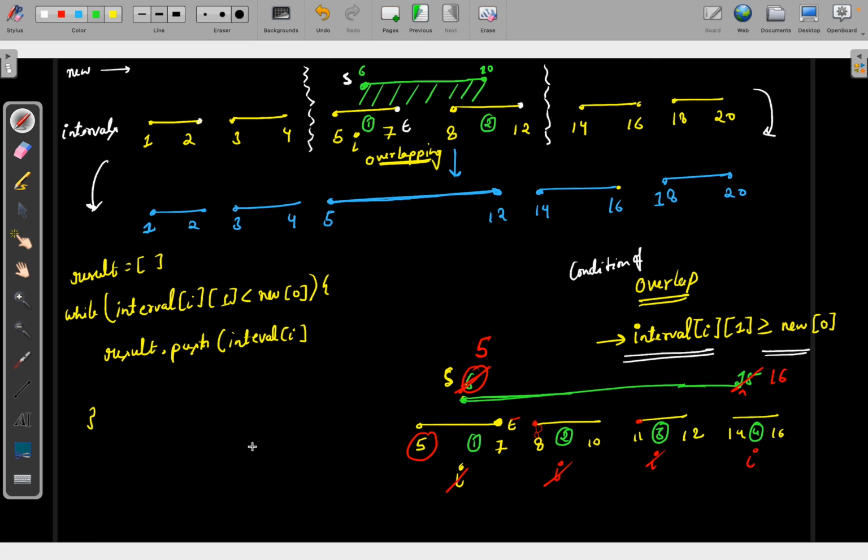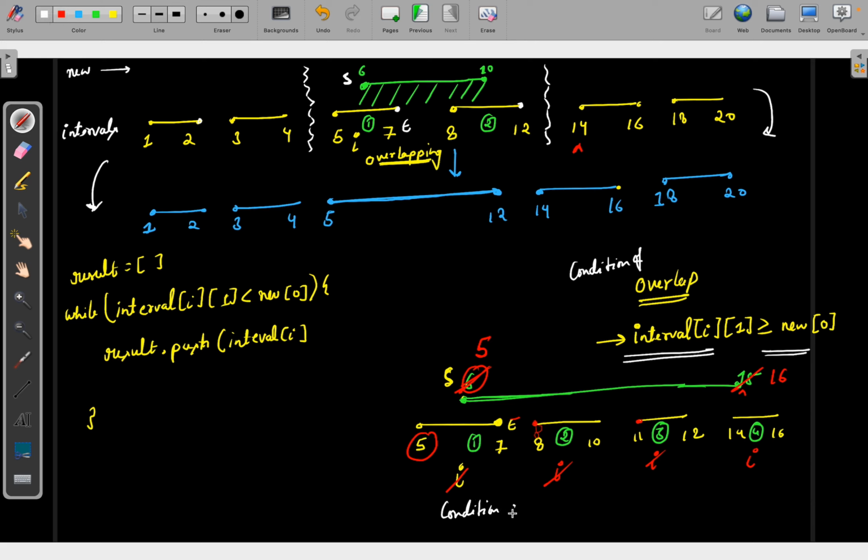See, understand it. Can I say, when my start time is greater than the end time of the new interval, right? So now I am writing the condition of being out.